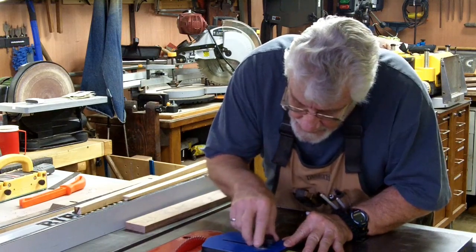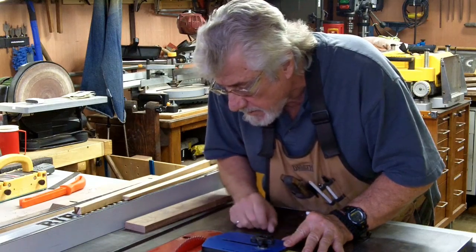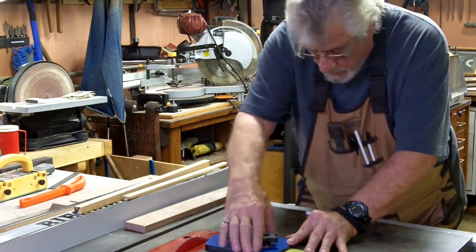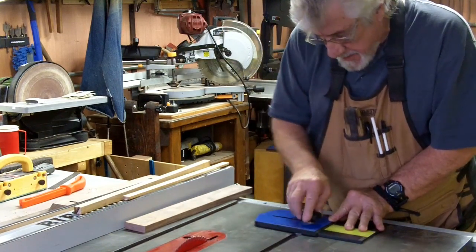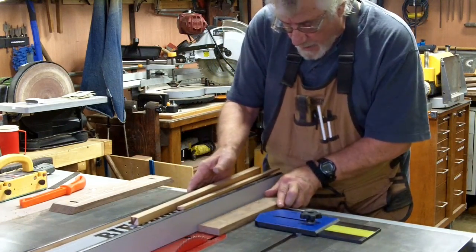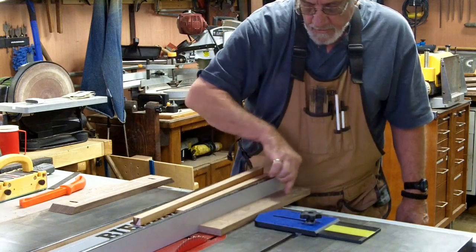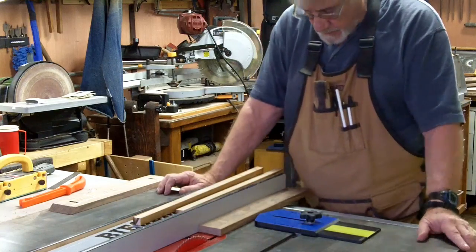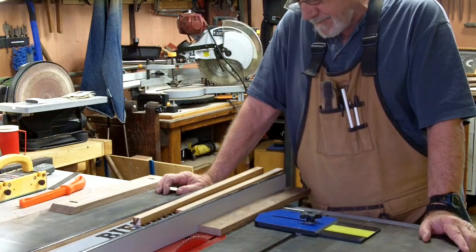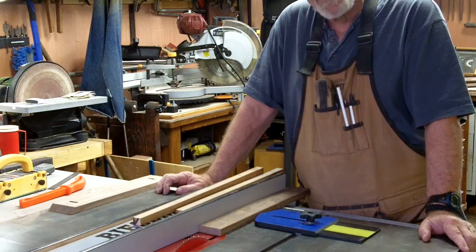And then you tighten that down a little bit, not all the way. And I've measured this, and this is very accurate. And then you bring it back, you tighten it down, you bring the wood over and bring the sled over, and then run it through, and you'll have your eighth and a 16th inch strip. I need four of them. So let's get the ripping.